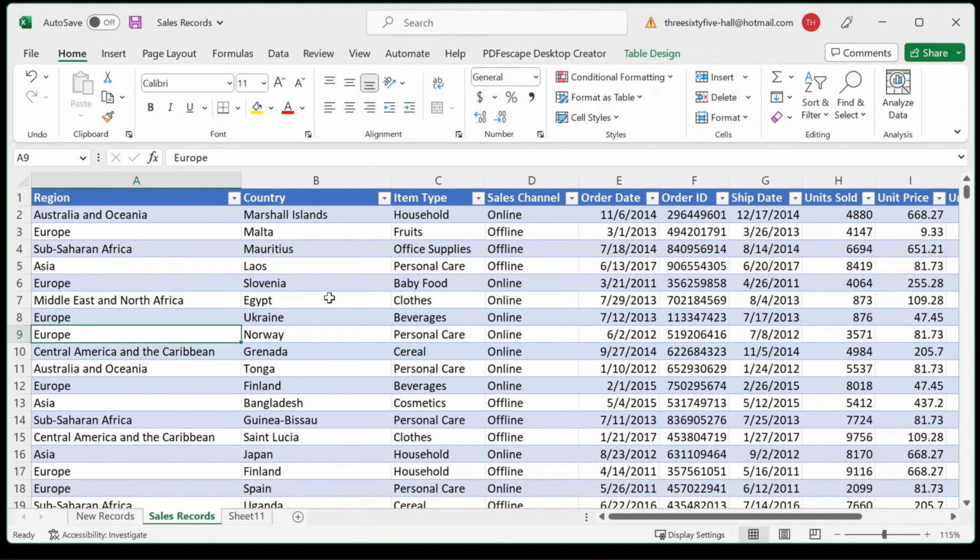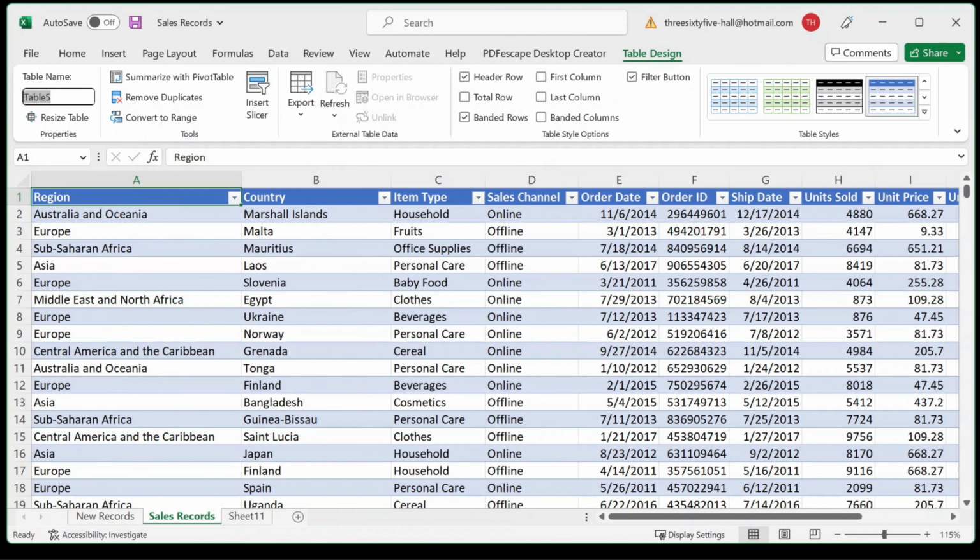Now, another benefit here of an Excel table is that we can first give this table some name that identifies it, that's easy for us to remember what this table is. So let's give this a name. I can click anywhere in the Excel table, click on Table Design, and let's give this a table name here. There's a table name field. It's currently called Table5, but let's call this sales data. So now we know that sales data is this table.